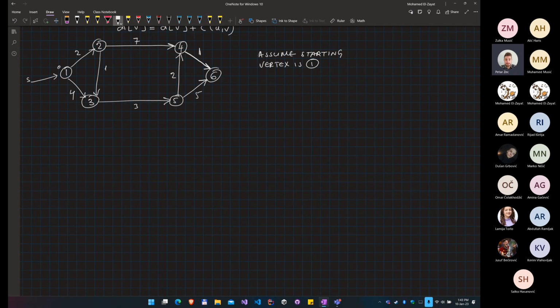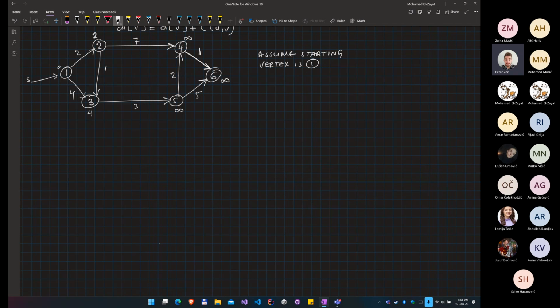However, we care about the ones which are directly connected. From 1 to 2 there is a cost of 2, because you go from here to there. From 1 to 3 it has a cost of 4, right? Now the question is, can you reach from 1 to 4? You can't, so this is infinity. You cannot reach from 1 to 5, this is infinity. You cannot reach from 1 to 6, this is infinity, because there's no direct connection whatsoever. If there was a direct connection, you would update, right? You put the calculations. Is there anything else we can do? No, we don't.